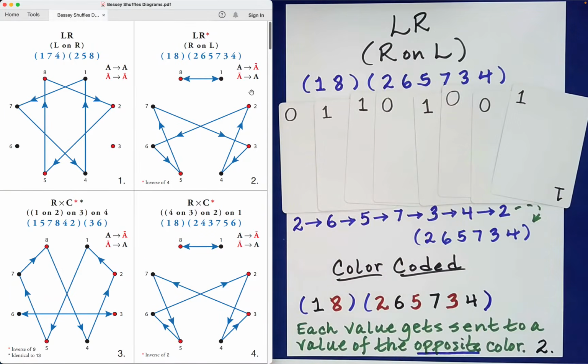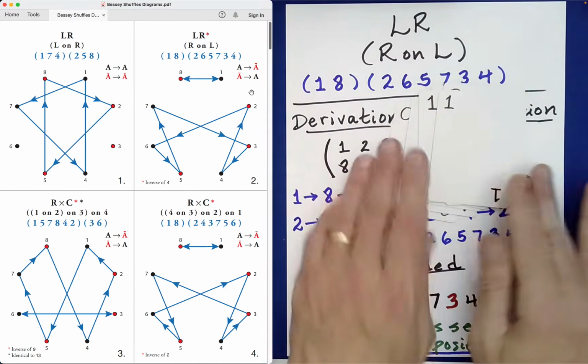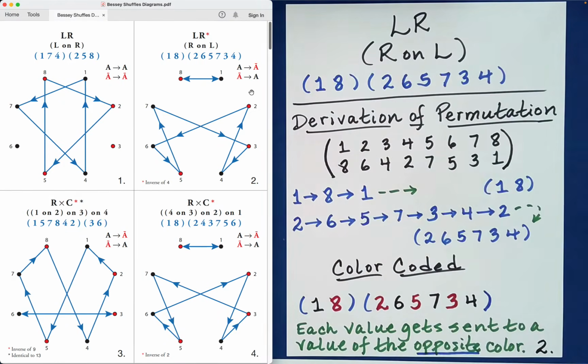So it sent the original Bessey sequence to its inversion, or it inverted it. Okay, so that happened here, but it did not happen with the first example, right? In the first example, we stayed within the same color values, if you want to think about it in that way.